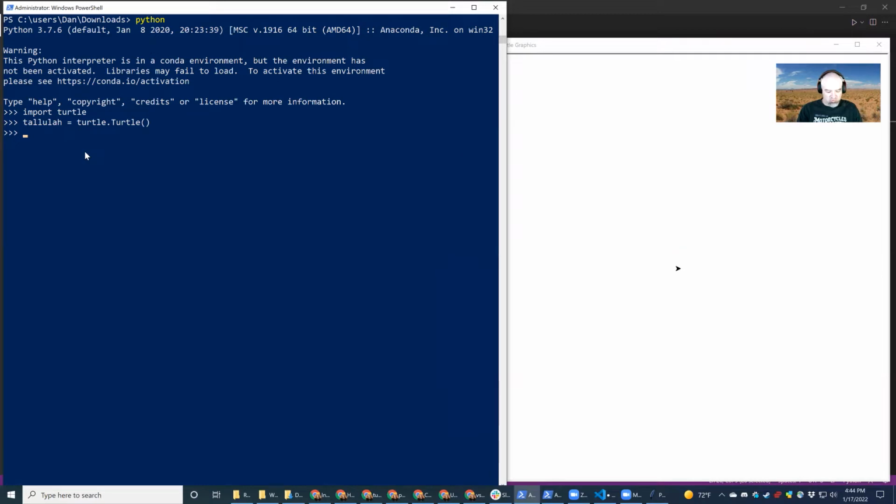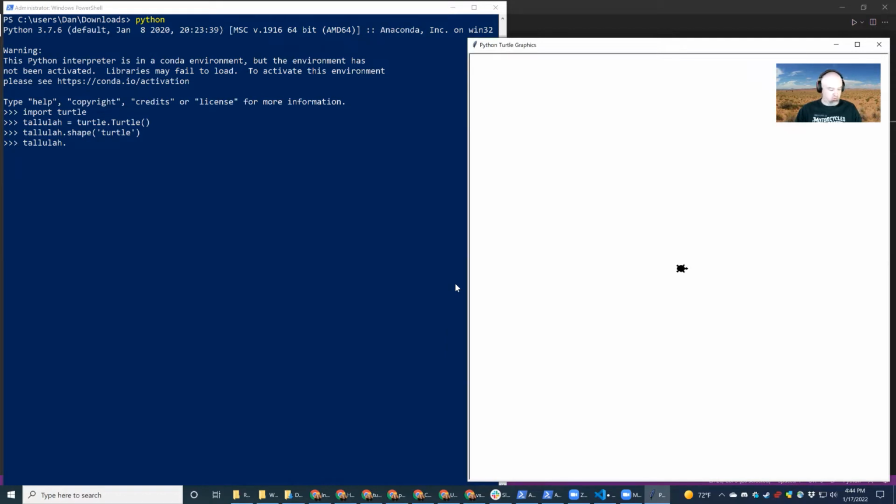Then we are going to change her shape to a turtle, because that is much cuter. Because my brain is Swiss cheese and I can't remember anything ever.